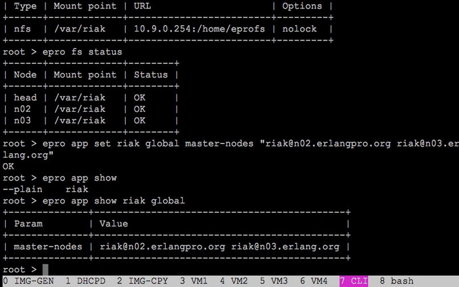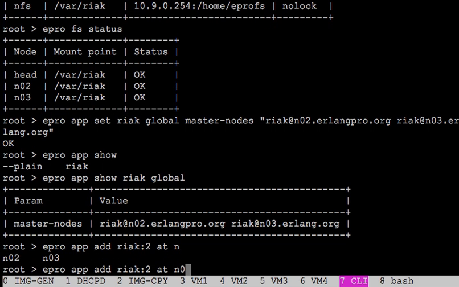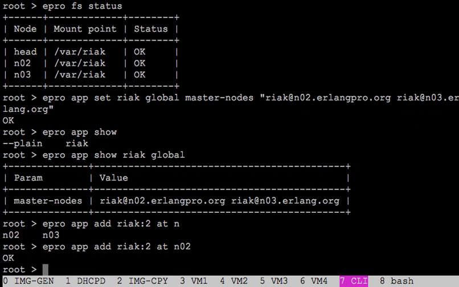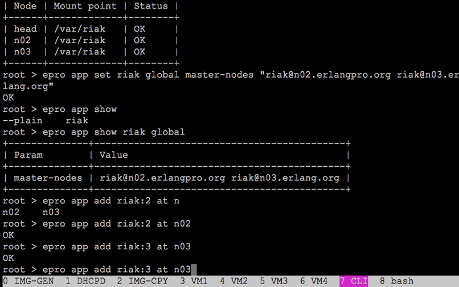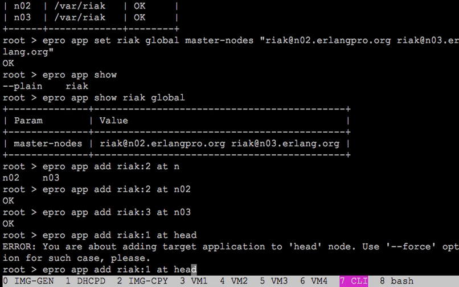It is time to launch an instance of the Riak server. Let the host for it be second worker node. Okay, we can see the instance is working. We follow by launching 2 more instances, one of them on the head node. By the way, nothing can be launched on the head node other than forcedly, using an appropriate option.